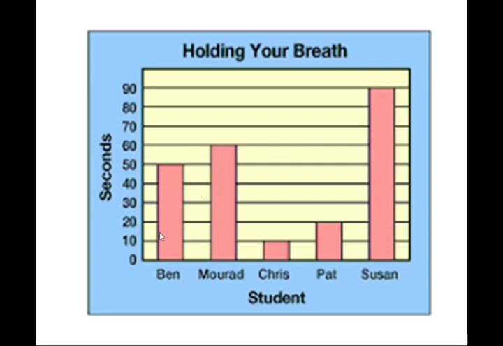Fortunately though, these students can hold their breaths and the bars stop exactly on the line to show you the number or the length of time that they can hold their breath for. Who can hold their breath for the longest period of time? Susan. Susan can hold her breath for 90 seconds in a row.